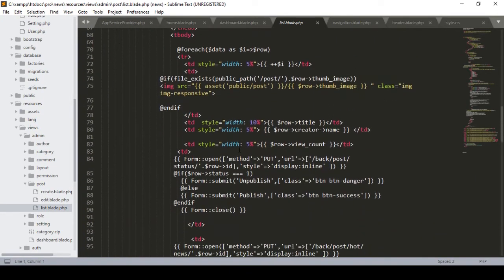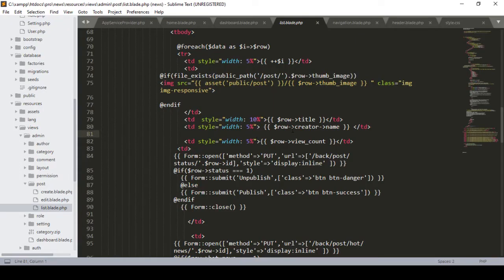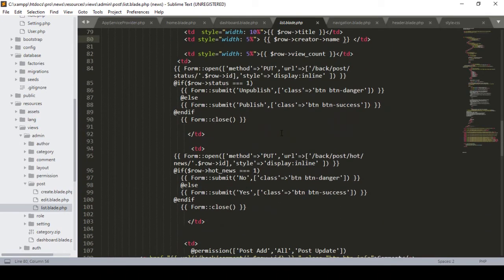Okay, like here you can see, for now I want to reduce that width. There is a hot news, so here I define our hot news, like there is a publish button. So that is actually our hot news.